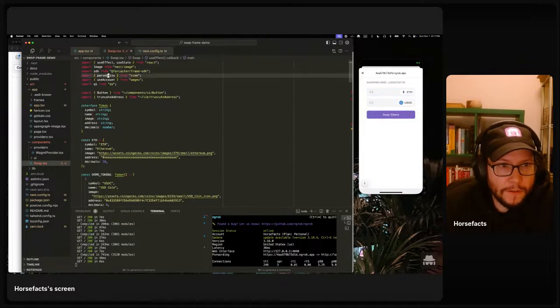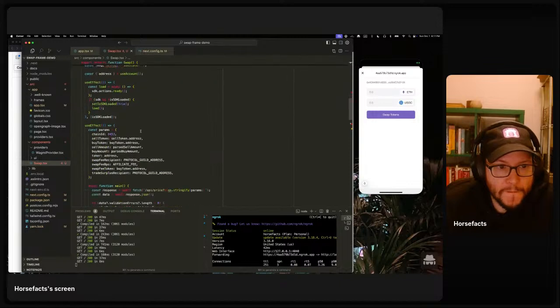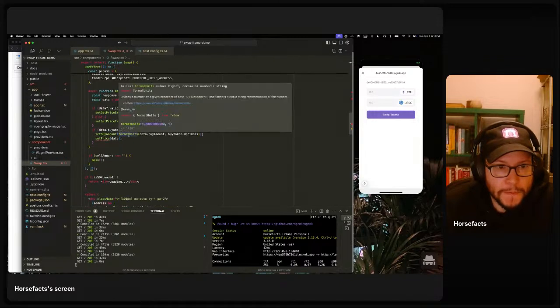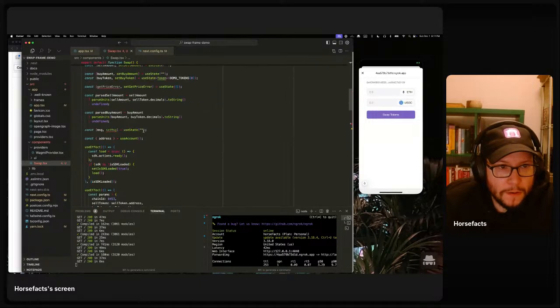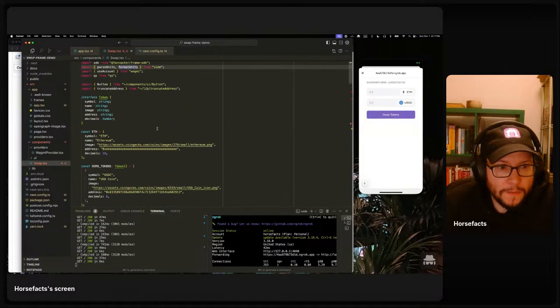Okay, format units. We need this from viem. Recursive parse units. And sure, set price.